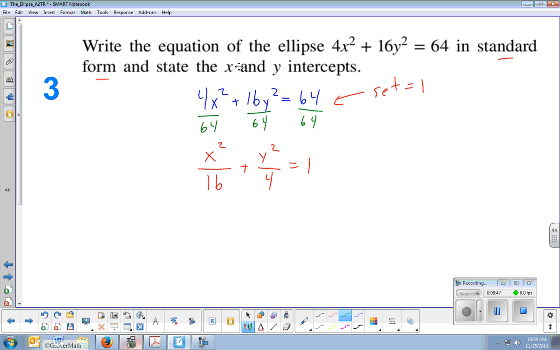Then this question also wants the x and y intercepts. So your x intercepts come from the square root of this, so that would be plus or minus 4. And your y intercepts come from plus or minus the number below y squared, so that would be plus or minus 2. The square root of 16 is how we got that plus or minus 4, and the square root of 4 is how we got the plus or minus 2. And they should really have plus or minus in front of these also.